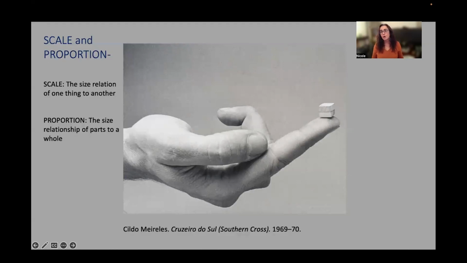So things that are larger than ourselves, either actual or depicted, tend to induce a feeling of wonder, awe, maybe even fear. By contrast, things that are smaller in scale can seem more approachable, for example, or more pleasing. Some people say that small scale means a kind of intimate experience with it, a close-up experience of the thing.